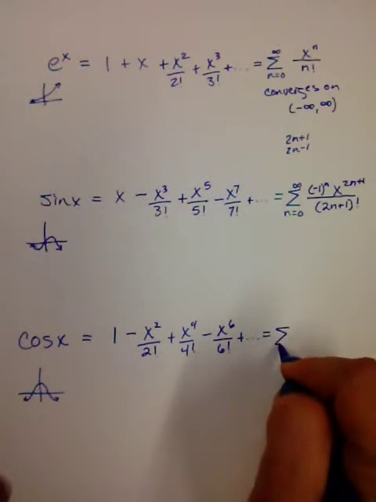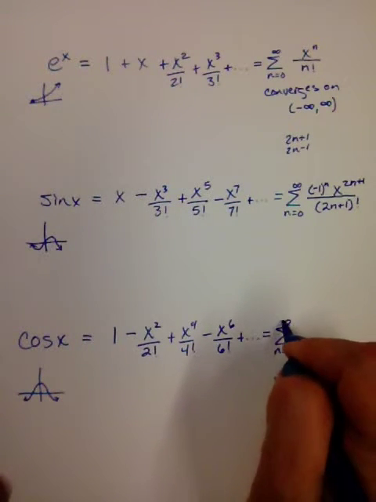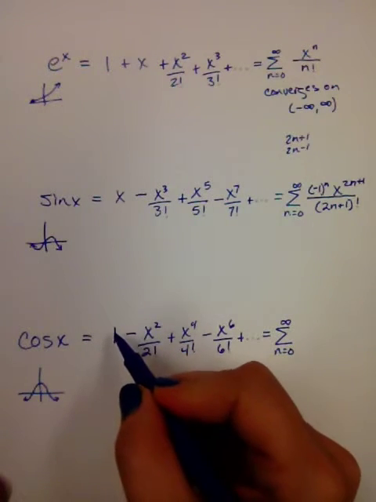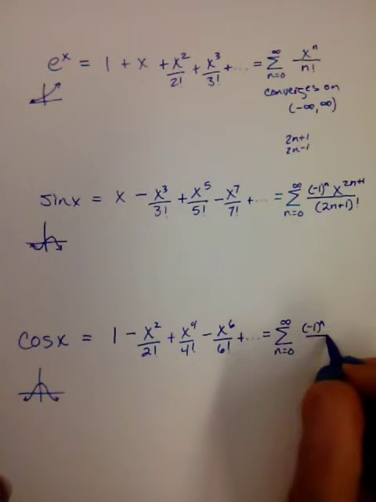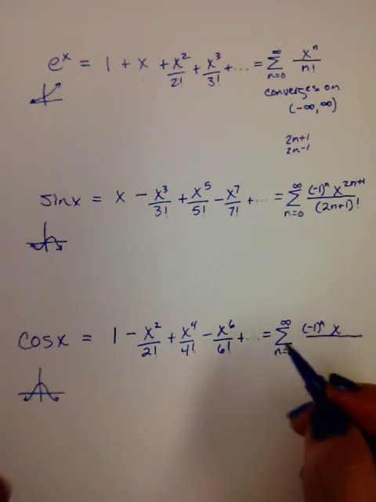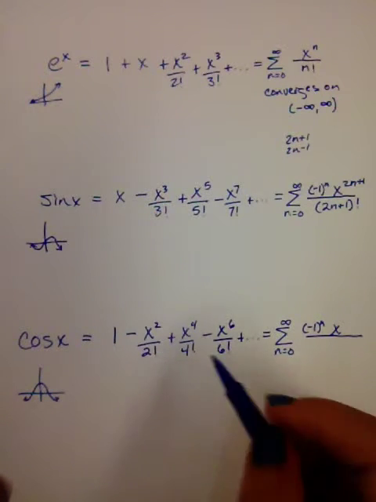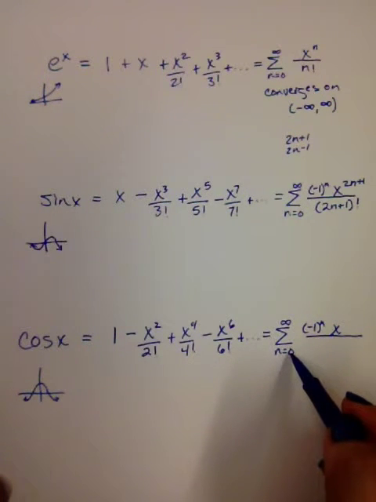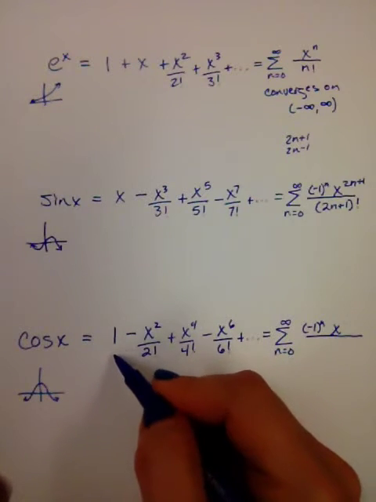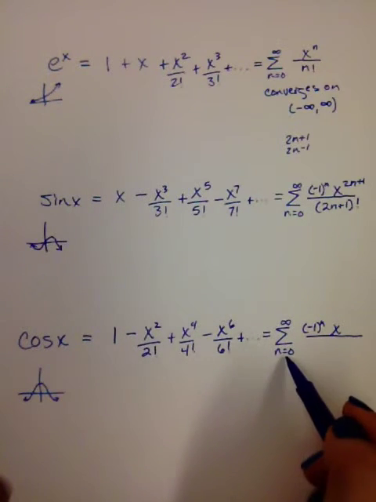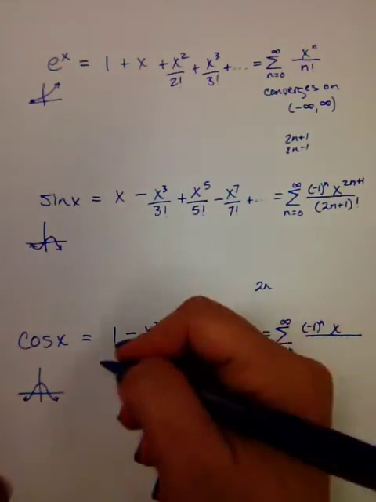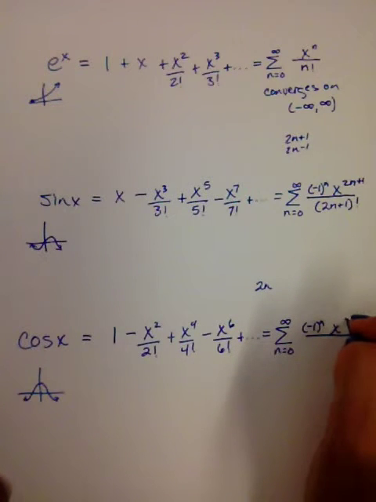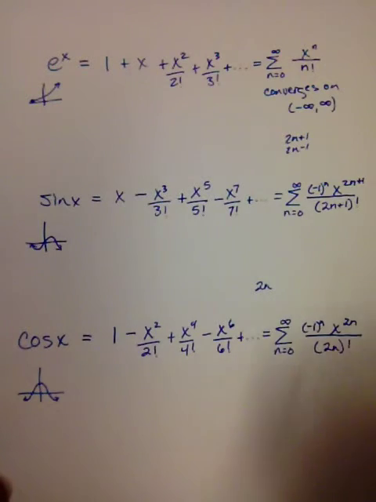This will equal the sum from n equals 0 to infinity, and again it's alternating but starts positive just like sine does, so my negative 1 to the n will work. And then my powers of x and my factorials match, but now they're even. So when n equals 0, it's just going to be a 0 factorial, but when n equals 1, it's 2 factorial. When n equals 2, it's 4 factorial. So even numbers are written of the form 2n, and that works for this series. So I have x to the 2n, and then in parentheses I have 2n factorial, and you can plug values in to check.